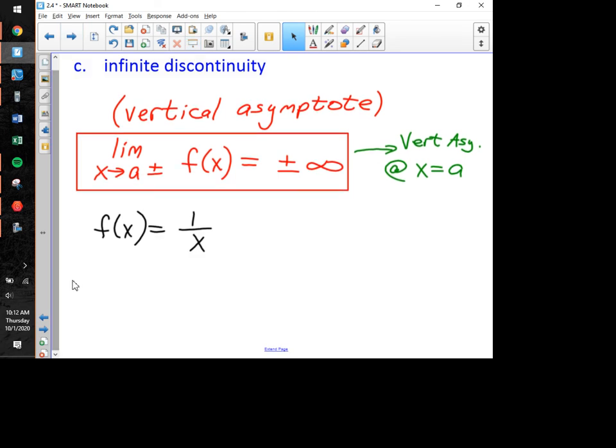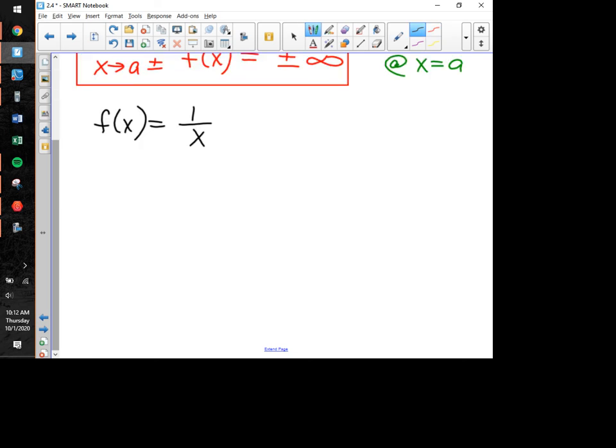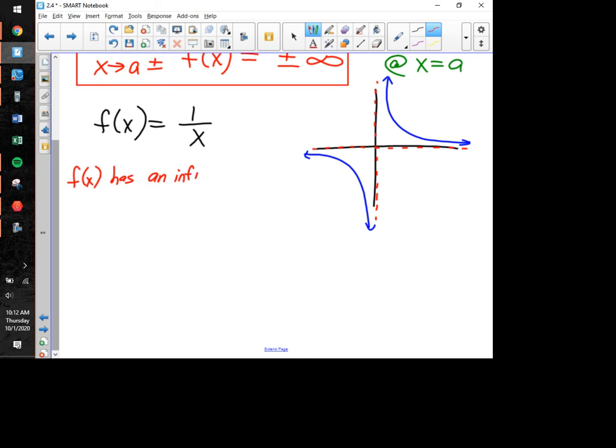And we already talked about this function earlier on, but let's run with it one more time just because it's one that we know well. y equals 1 over x. Kind of by memorization now, I think we know that we've got horizontal and vertical asymptotes at the x and y axes, and we've got this curve right here and this curve right over here. And what we can see, everybody, is that there is one and only one vertical asymptote in this graph right here. And so we would say that this function right here, f of x, has an infinite discontinuity. Let's be specific now, at x equals 0.